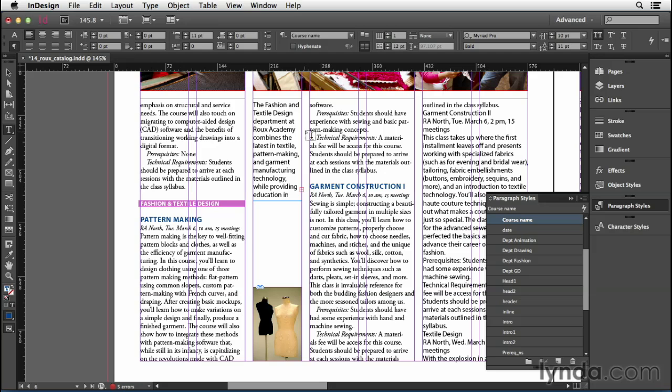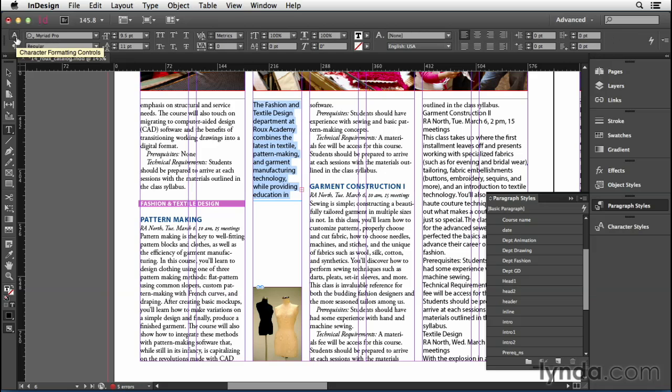I want to create a new paragraph style for my captions, like this paragraph up here. To do that, I'm going to create an example that I'm going to base my paragraph style off of. So I'll click inside that paragraph, and then I'll press Command-A or Control-A to select all the text in that story. Now I'll come up here and go to the character mode of the control panel, and why don't we change the style of this? We'll make it bold. And let's make the size a little bit smaller as well. How about we change this to 8.5, maybe a little tighter, maybe 8.5 on 9.5 leading. That looks pretty good for a caption.